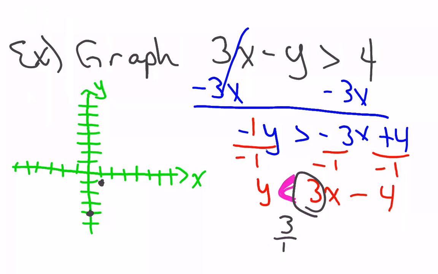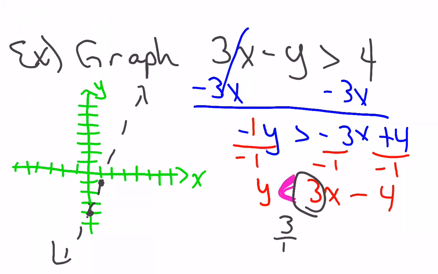Now the only other difference when we look at graphing an inequality is that if it's less than or greater than, without the equal sign, then it is a dotted line. So in this case, it's just less than. So instead of playing connect the dots, we have to draw a dotted line through here. It looks something like this.